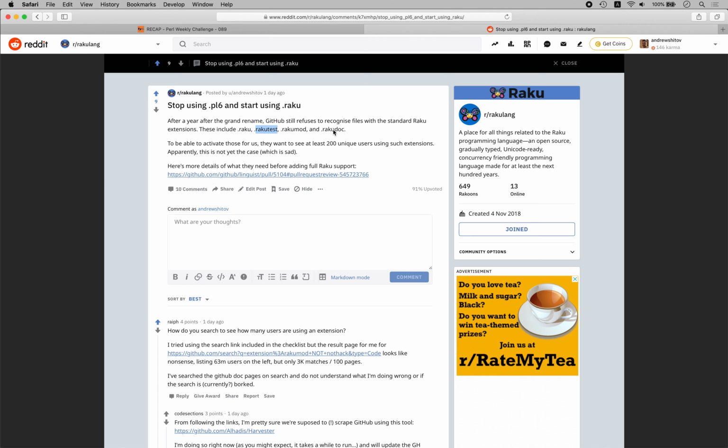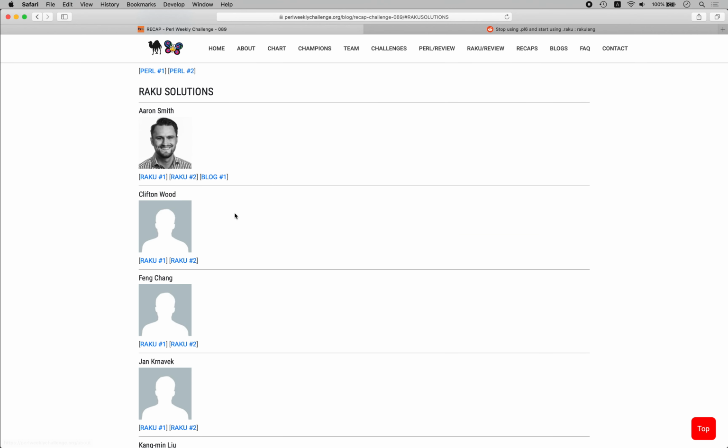Maybe these tests and docs and maybe even mod are not that required in the weekly challenges, but nevertheless, GitHub really wants to see as many Raku files as possible to activate the type recognition by file extension. So currently it's only possible to syntax highlight files with .p6 or .pl6, but not .raku.